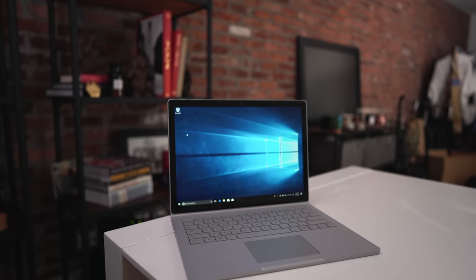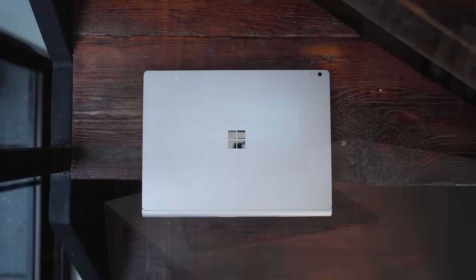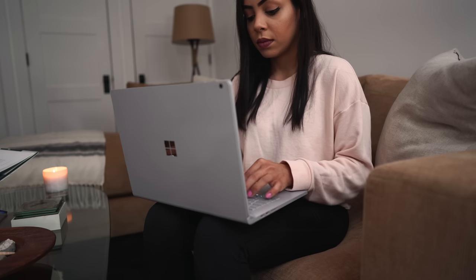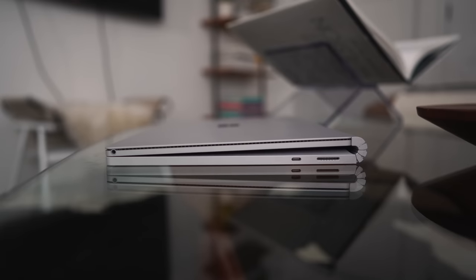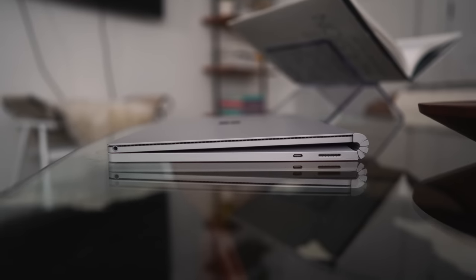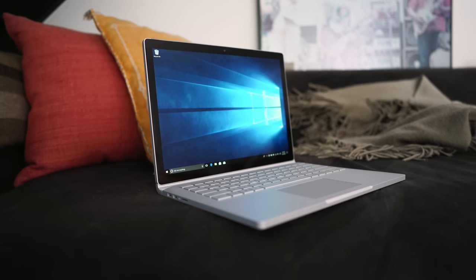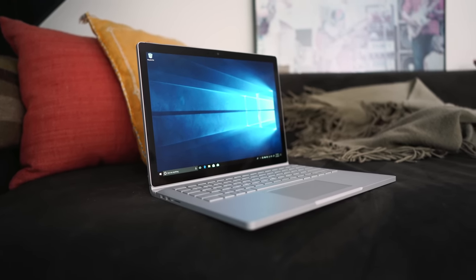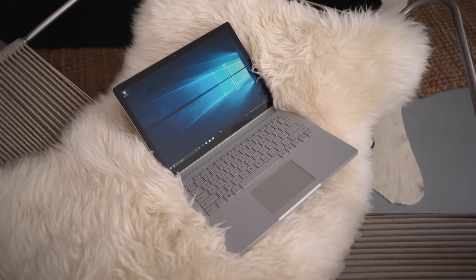The very first item I picked out for your adventure that is awaiting is the Surface Book 2, because of course you're gonna need a good laptop or computer in your life. Whether you're going into college or high school, just graduated, whatever the case may be, the Surface Book 2 is an amazing option. Right now, this is the most powerful Surface yet, with the latest Intel Core processors and NVIDIA GeForce graphics — it'll handle pretty much anything you need smoothly, especially for casual users. It's very versatile and can be used in four different modes, and it's such a good-looking laptop too.